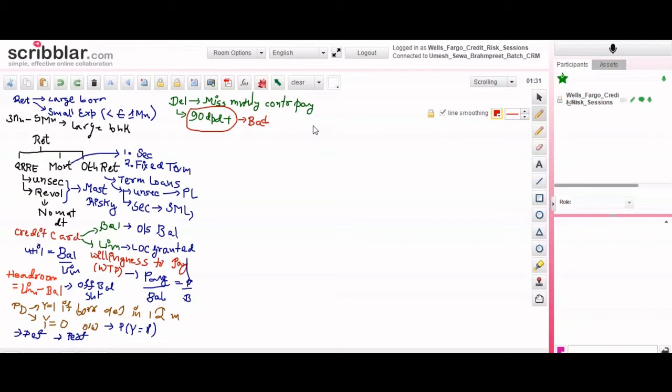So he may or may not default. So over here, what we would look to understand is the following: what are his chances of going into default? So what are his chances of being 90 days or more past due in the next 12 months? What is the period of the next 12 months for us? So start from April 2019 to March 2020. That's the 12 months period.